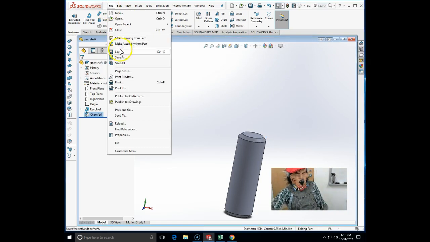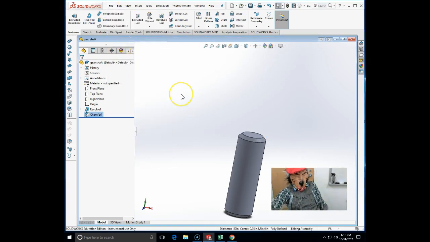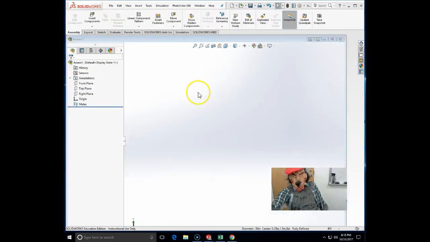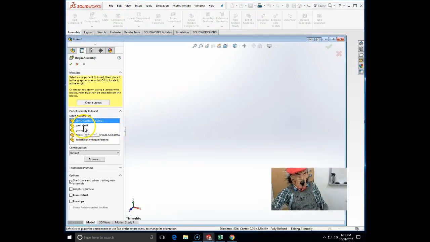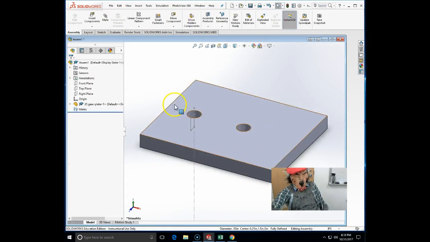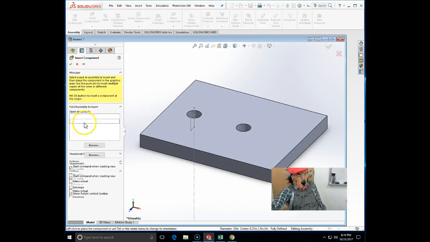Now I will make a new assembly where I'm going to insert the gear plate as a base component, and I'm going to insert two shafts.